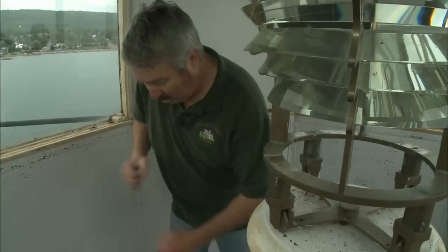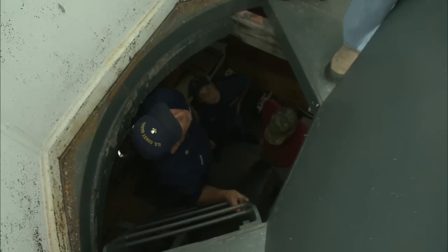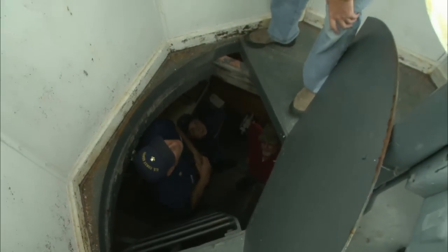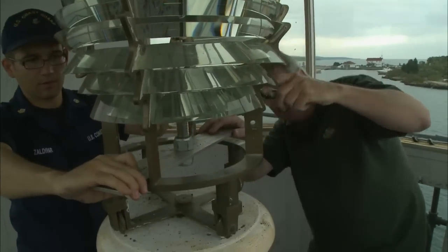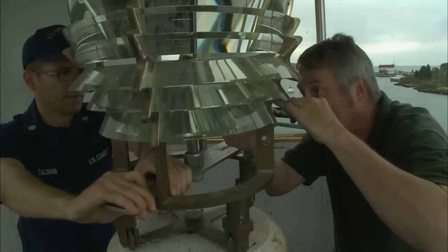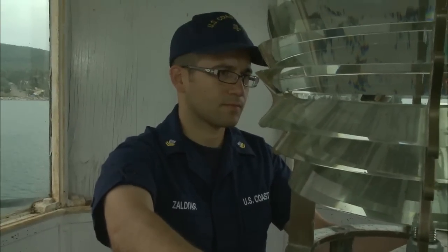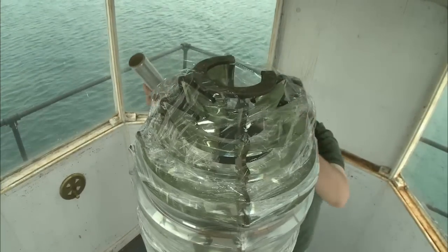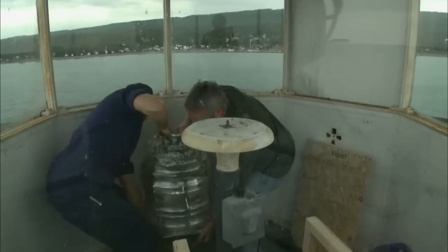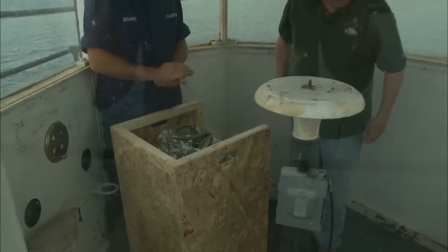He's probably done 40 to 45 lenses now, all across the country, starting in 1999 as a volunteer and working on apprenticeship, anywhere from three to five lenses a year since then. You never know what you're going to run into when you get there — you don't know what the conditions are going to be in the lighthouse. Hours later that delicate process is complete and the lens gets a more careful critique.